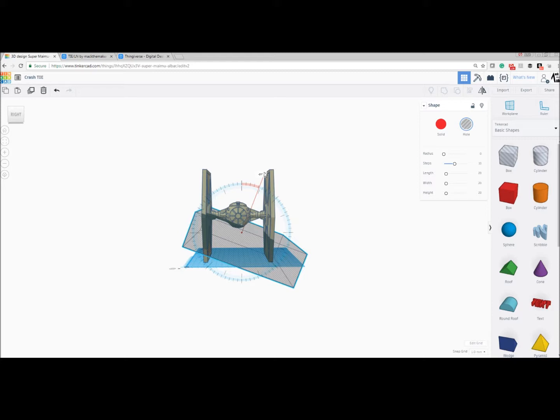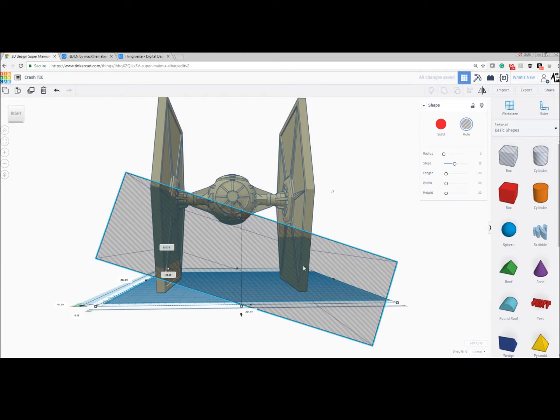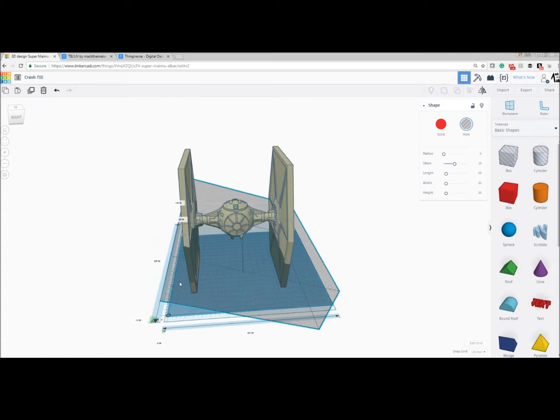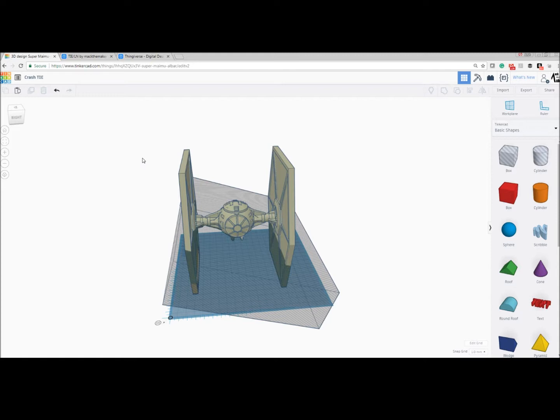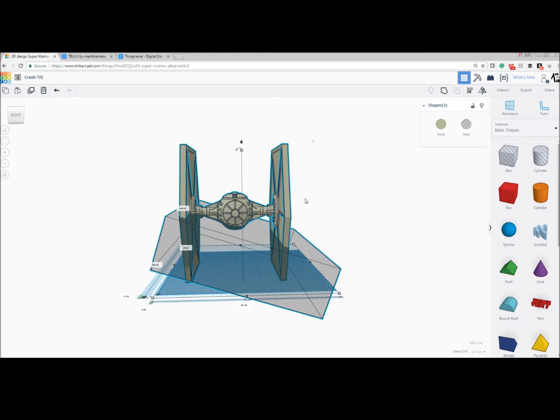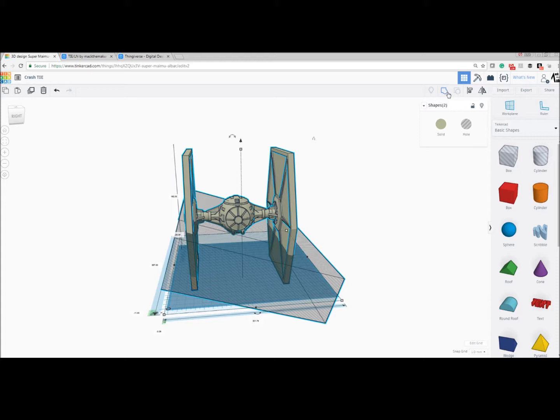And now I'm going to cut the entirety of that wing off, the bottom of the cockpit module, some of the arm, and the leg. It's going to leave a little bit of this going on. That's fine. We can fix that. So I'm going to left click over in the white space, clear out our selection, left click and hold and draw the selection box around everything and make sure it has selected both our hole box and our model. It has. And I'm going to come up here to the top right-ish corner and click on group. And this can take a few seconds as well.